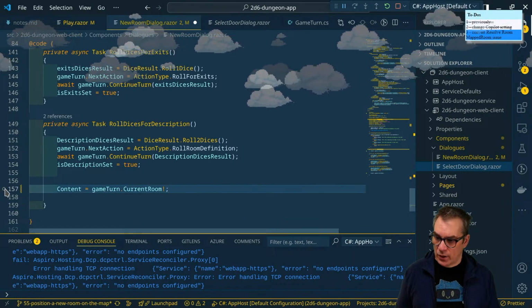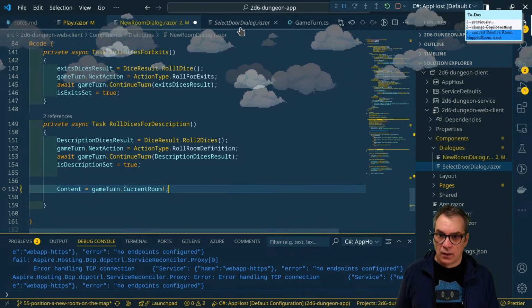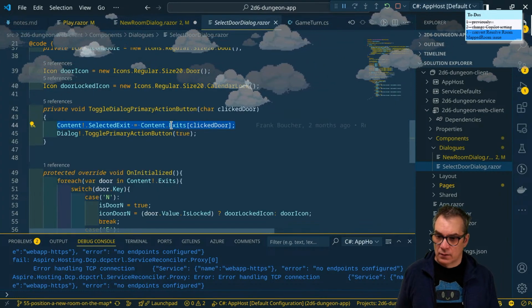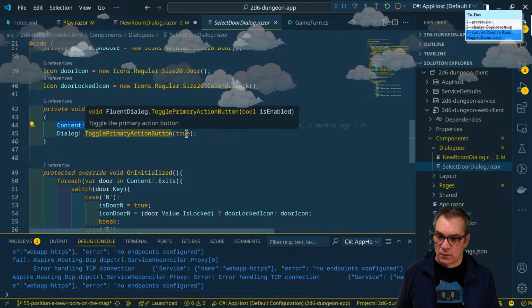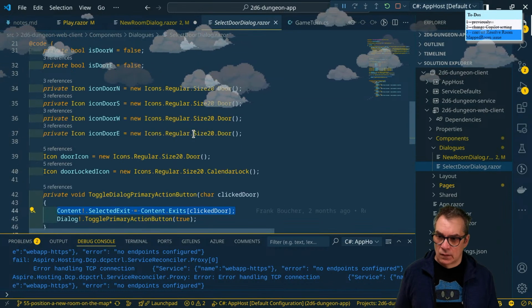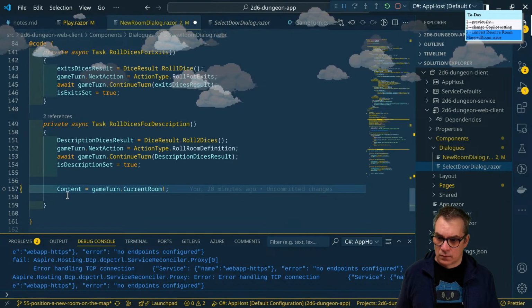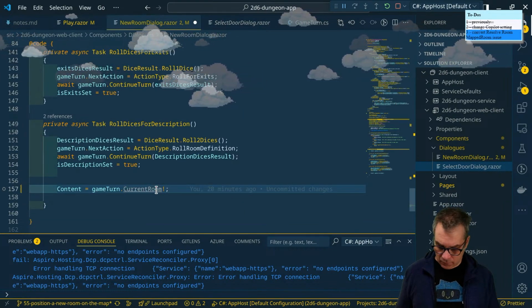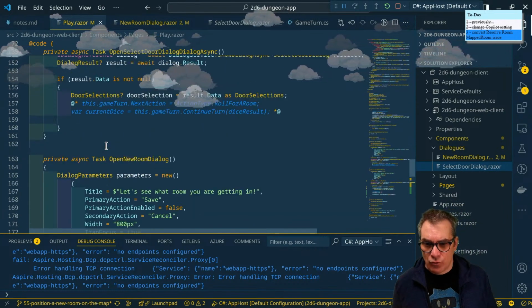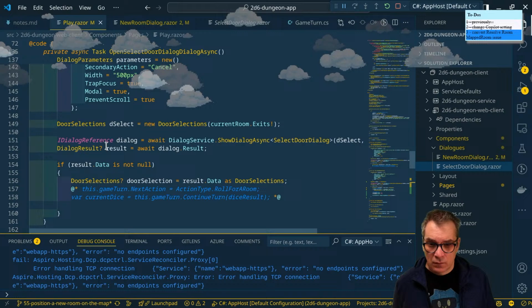All right, let's put a breakpoint. And in play also we'll have to draw the room, I'm guessing.